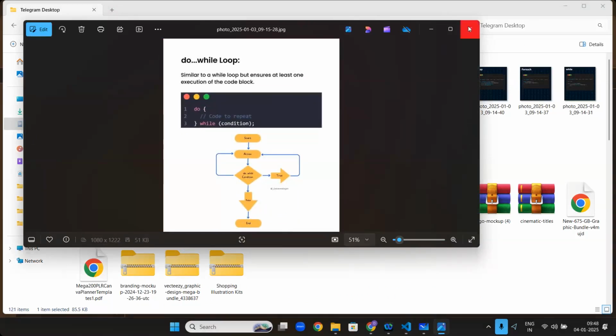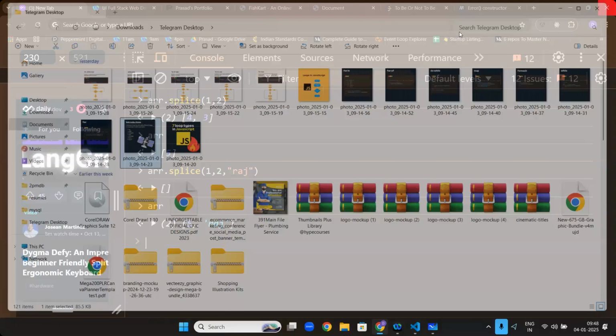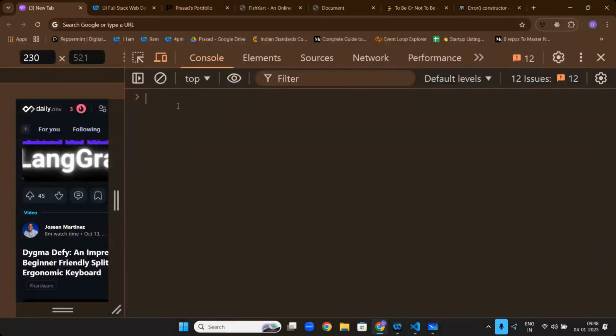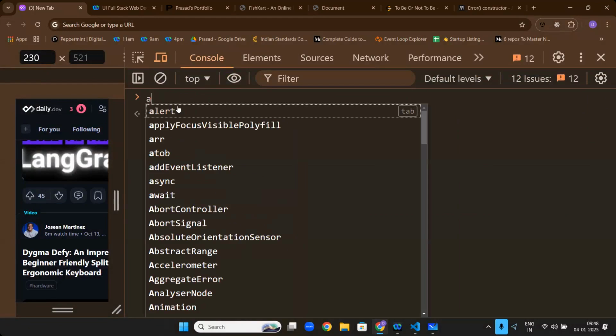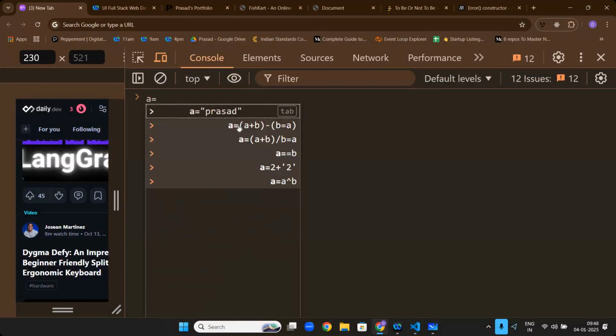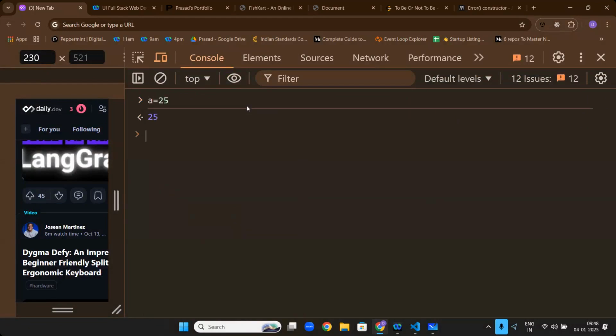Now, how will if else if switch work? If I write A equals 25.